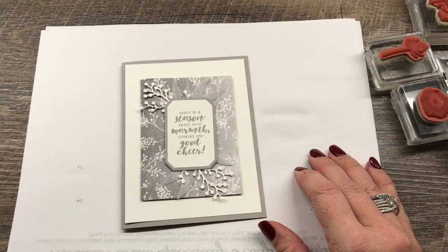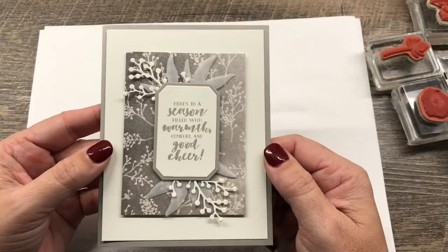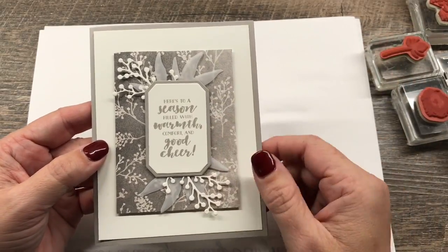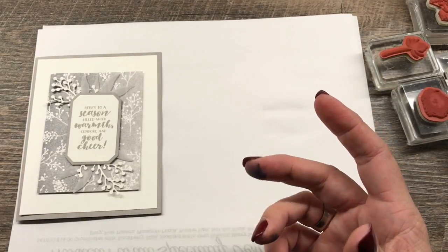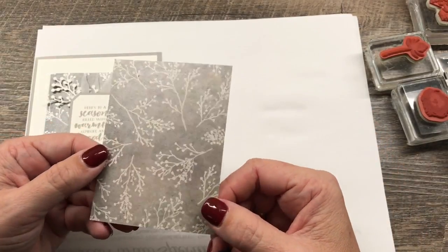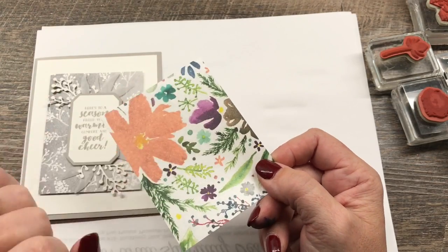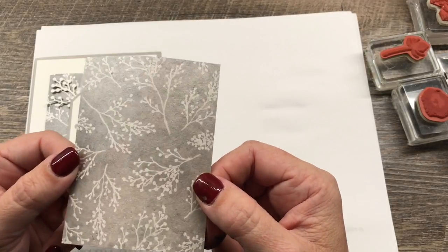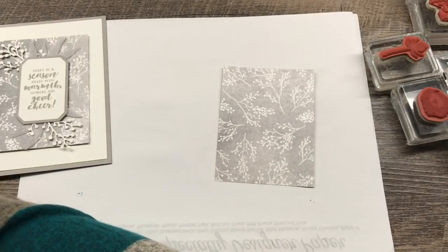All right, guys, our next card is one of my favorites because it's just simple and stunning, and it's really easy, so I like that. All right, we're going to take a 3x4-inch piece of the beautiful printed paper. This truly has got to be some of the prettiest paper that Stampin' Up! has ever come up with. Look at it, it's kind of a shame that we're going to cover that up, but look at how beautiful that is. And that beautiful pearlescent shimmer to this cardstock sure is gorgeous as well.